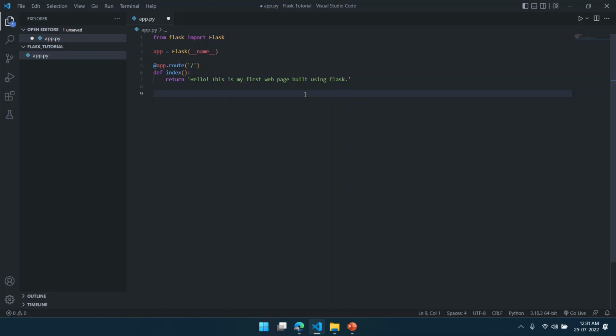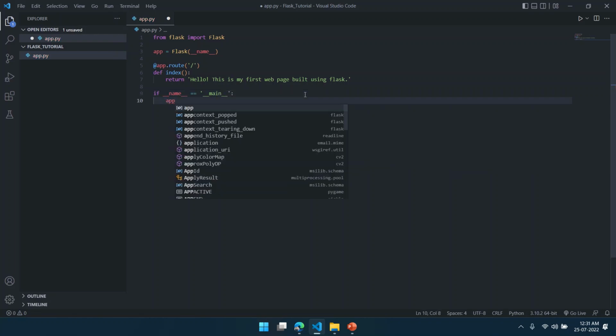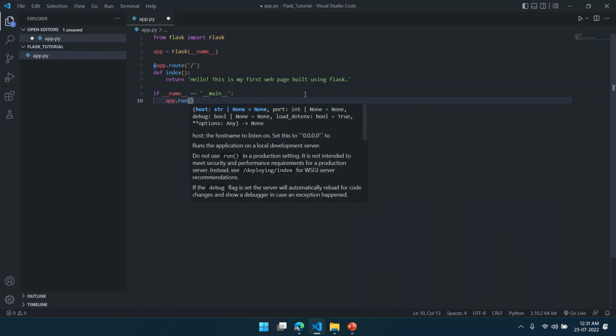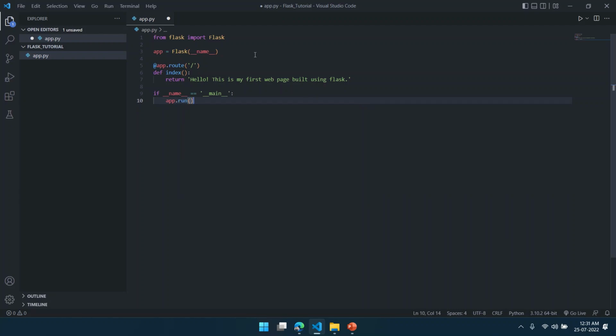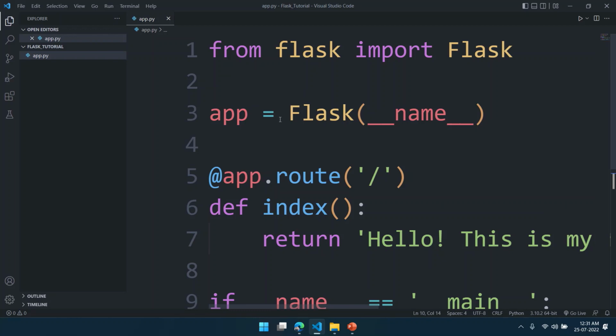And we will write if double underscore name double underscore equals double underscore main double underscore, then app dot run.